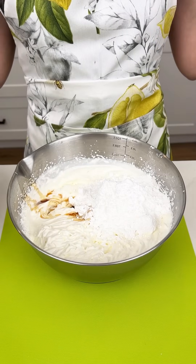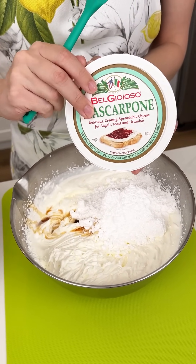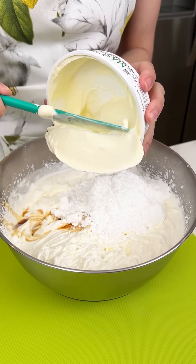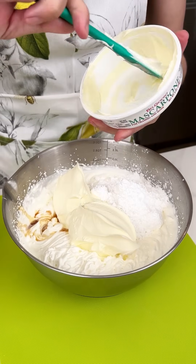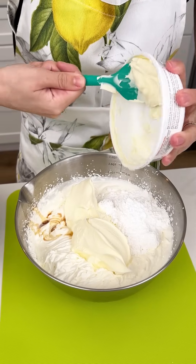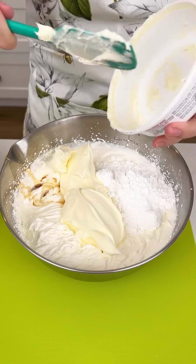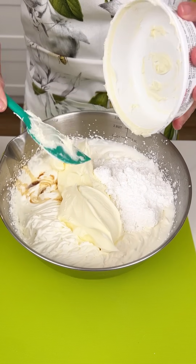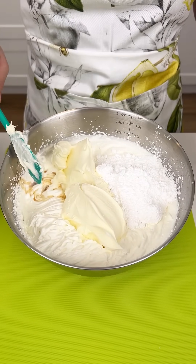It's the good stuff. And then last but not least, we have some mascarpone cheese. We're going to put this whole eight ounces of mascarpone cheese into our heavy cream. This is kind of like a tiramisu mixture, but it's going to be amazing because we're doing something with strawberries. If you don't like mascarpone, you can just do cream cheese and make it like a cheesecake kind of whipped topping, but I personally love the mascarpone.